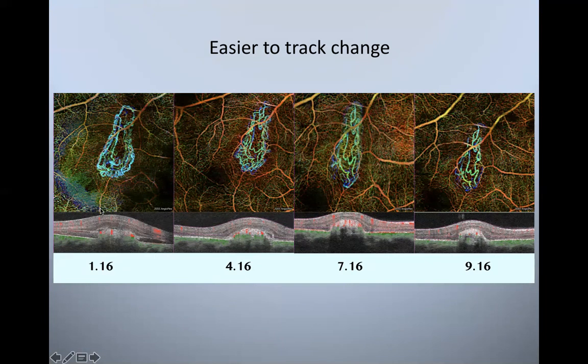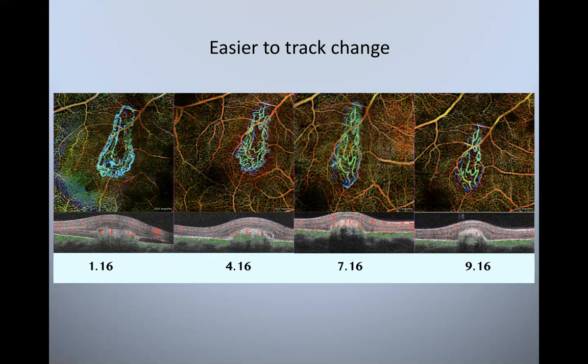So we started treating the patient with intravitreal injections, and 3 months later, this is what their neovascular complex looked like. And then 3 months after that, it looked like this, and then 2 months after that, it looked like this. So you can see it sort of breaking down as time went on. The OCT-B scans really didn't change a whole heck of a lot. They look a lot better here, but there's not as dramatic a change as you see on OCT angiography.